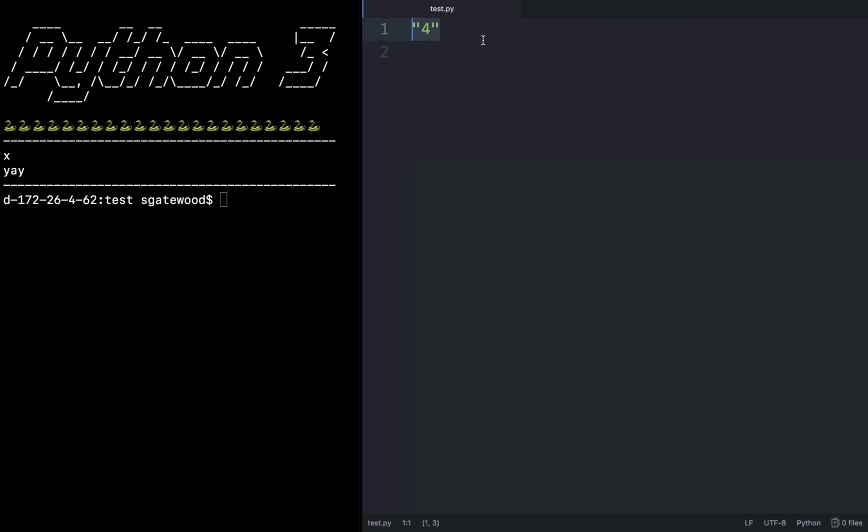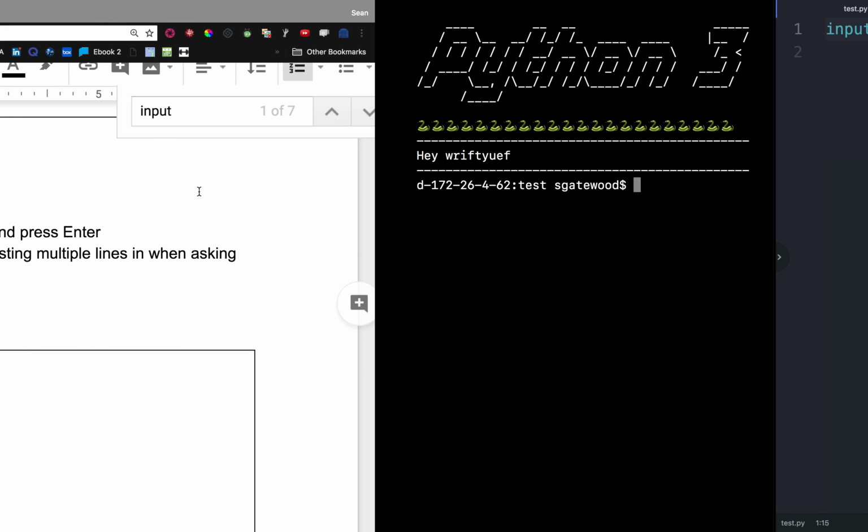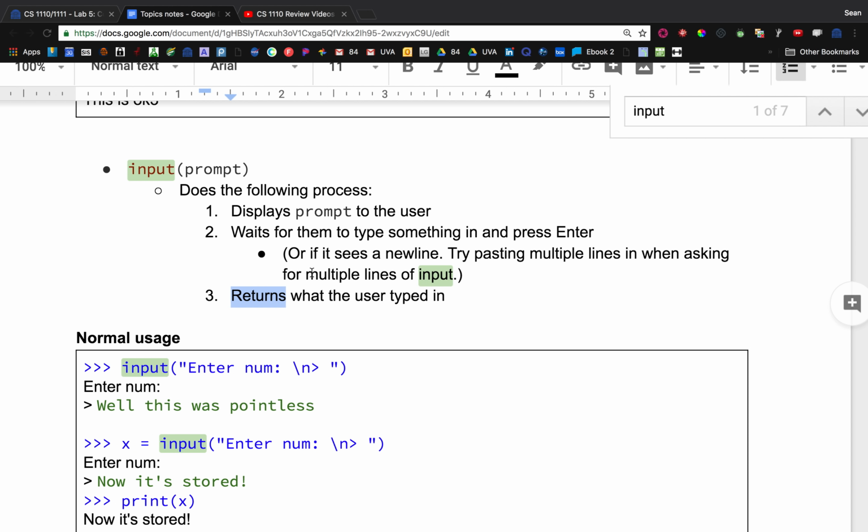And as you saw, if you run the input function with no arguments, it's not going to display anything to the user. You're allowed to do that. I think you have to pass in a string. Oh, apparently not. If I pass in 17, what does this do? Oh, I guess it displays a number to you. Oh, that's cool. Okay. But usually you're like, hey, write a number, and then they type in whatever they want, etc. And you've probably done this in your homeworks.